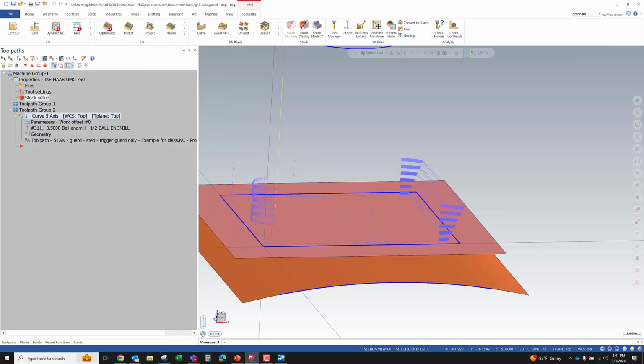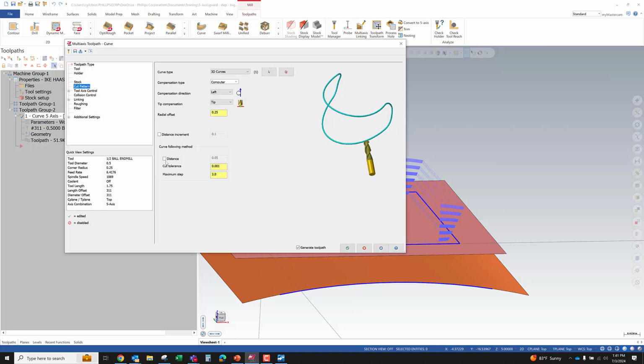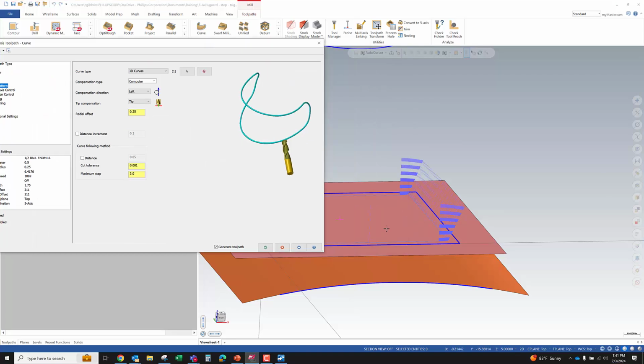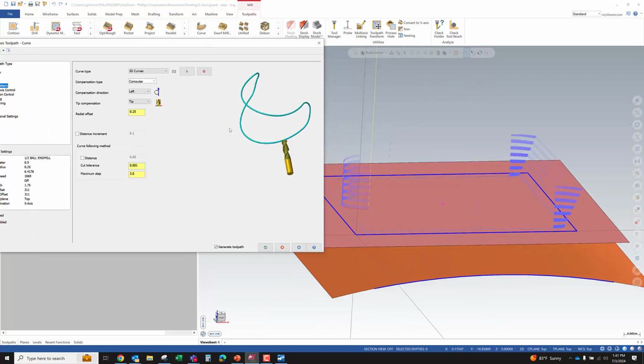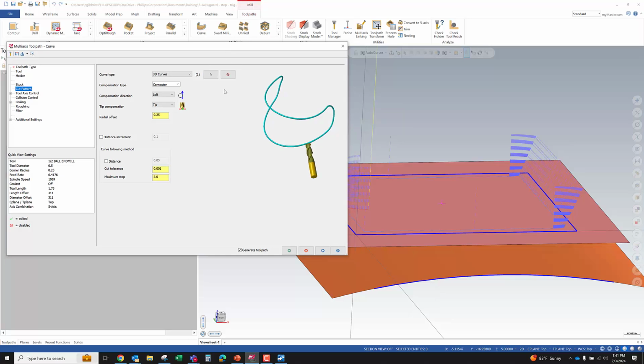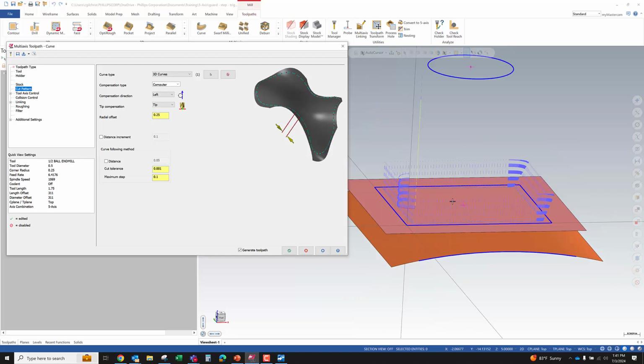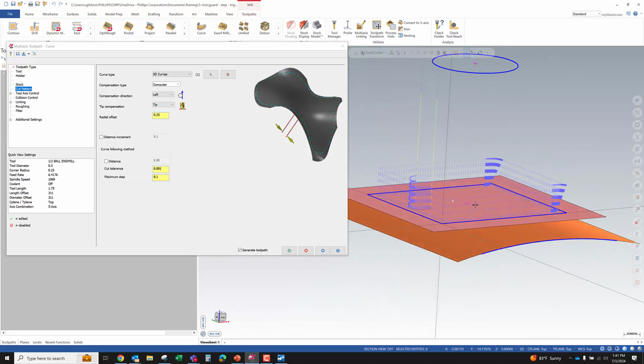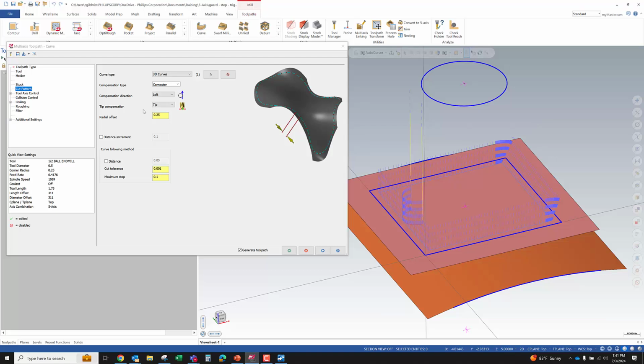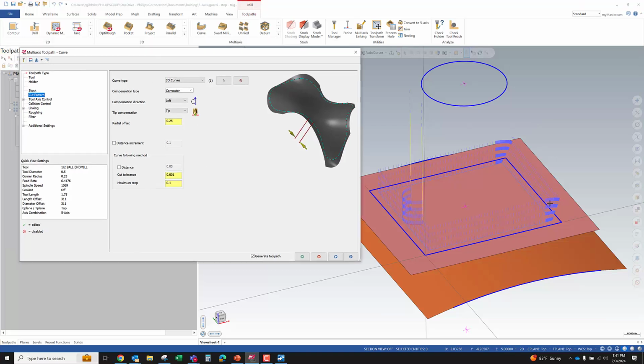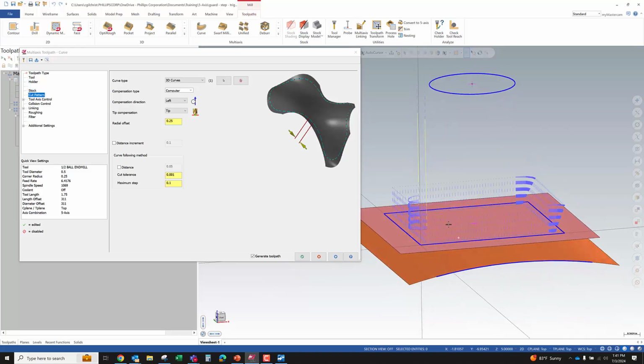Okay. So we talked about the connection between the NCI data, the vector positions, and using this maximum step to reduce the total number of vector lines. One of the nice things that they added in, I don't know, Mastercam 2021, it's pretty recent. It certainly wasn't in X9. If I change, for example, this maximum step, let me change it back to 0.1. I can hit apply and I can regenerate the toolpath from within the dialog. So I no longer have to close out of the Mastercam toolpath to see those changes update. And you can see this is fine.